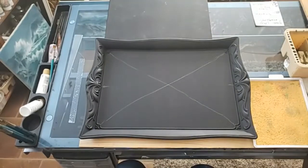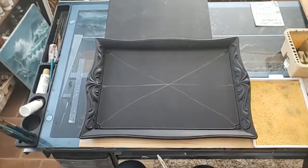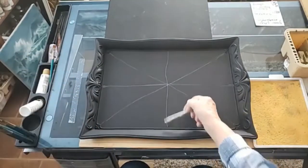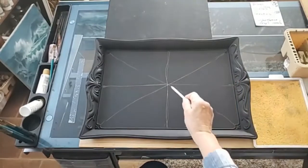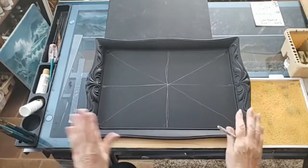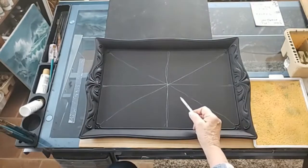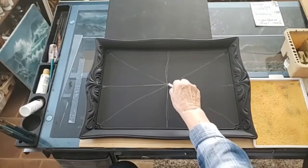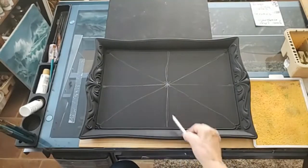I also see that if there's a center here, it's easy to find based on the pattern in the tray. So I'd probably pull a line across there and then come down the center, which gives me an idea of where the center of the tray is. I keep the light towards the middle — this will be my light area — and everything gets progressively darker as I move towards the outside of the tray.